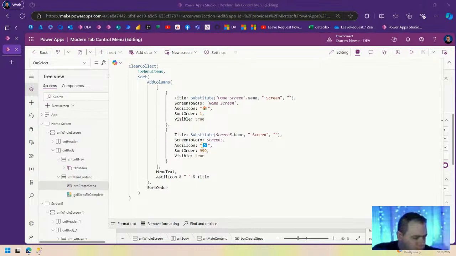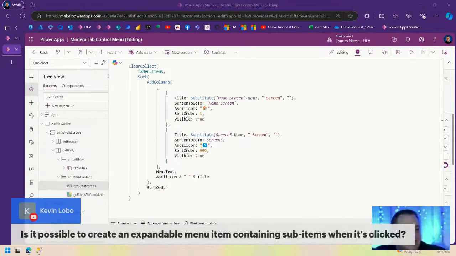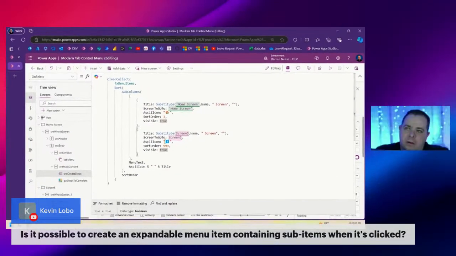So Kevin asks, is it possible to create an expandable menu item containing sub-items when it's clicked? Yes. I would probably accomplish that in a way where I would use nested galleries. That's probably the first thing that comes to mind.